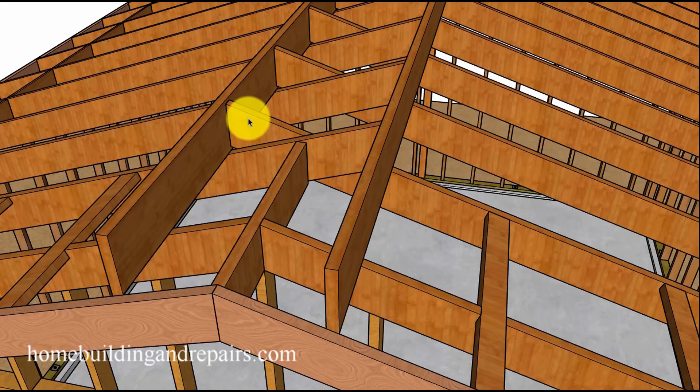The strength of this roof is going to come from its scissor-like action. This rafter here is going to connect to this ridge board, which is going to sit on top of this rafter. So this rafter is going to connect to the other rafter here — nail it, bolt it together. In the picture I found, it just had one bolt going through the center.